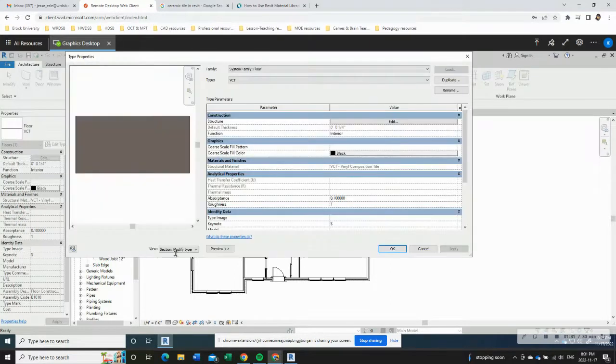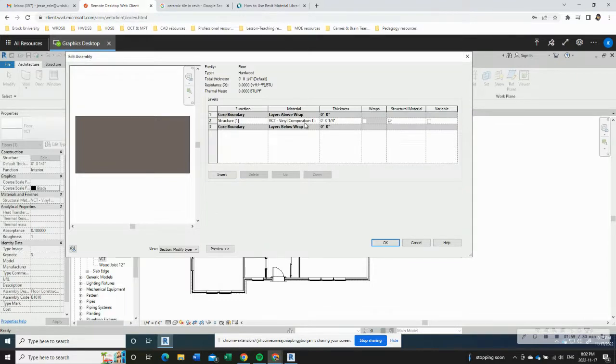So I double click on that. And we get this pop-up dialog box where we can click here and say duplicate this option. So you're going to have to give it a name. By default, it says VCT2. I want to create a level or really a material for hardwood. So I'm just going to overwrite that and we'll call it hardwood. And the first thing you'll have to do is click edit. So you want to edit the material and likely the thickness.